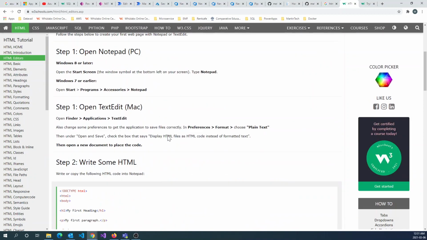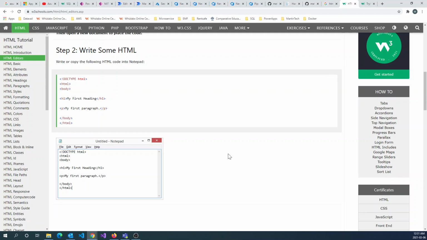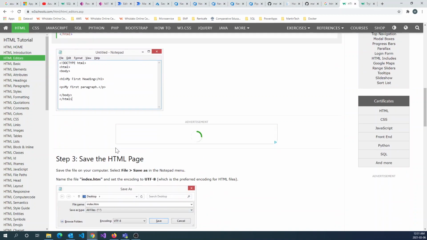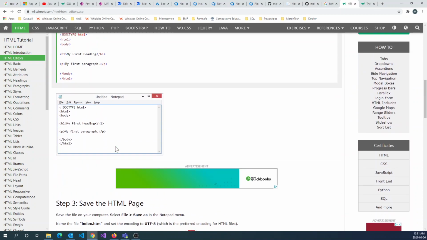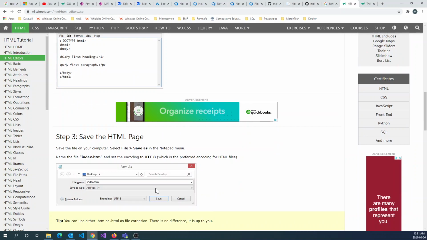For example, which editor you will be using for editing your HTML. You can use any editor, even Notepad, and the file you save should have the .html extension. I will be using VS Code for the projects.